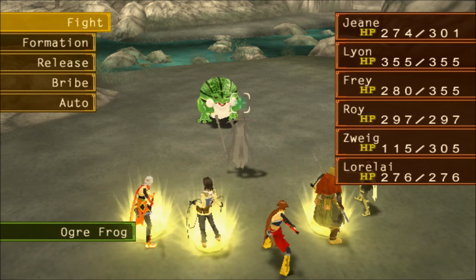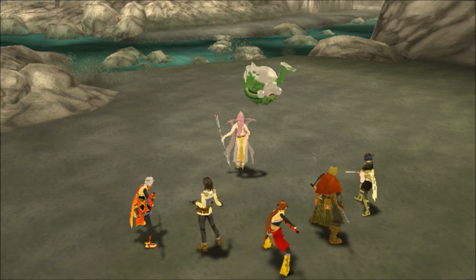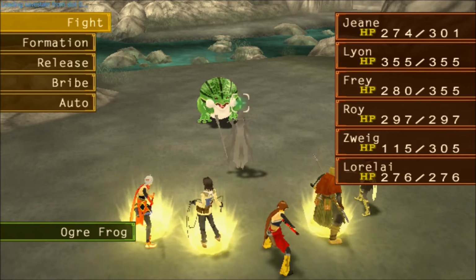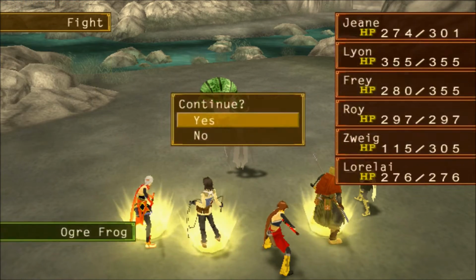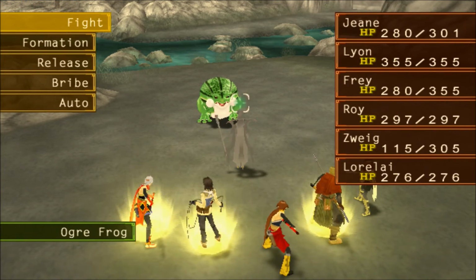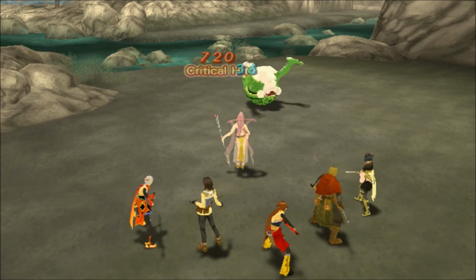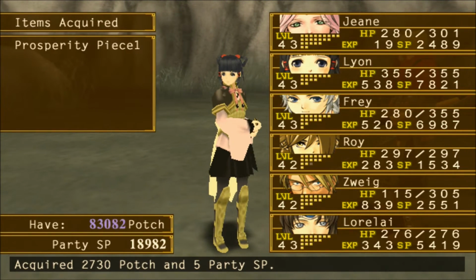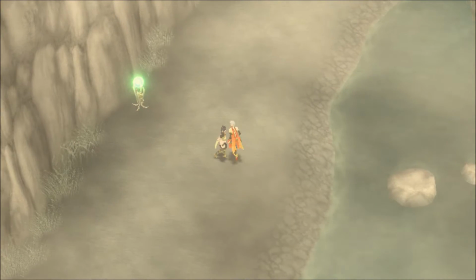All right, so this time I'm going to do a save state here. I'm just going to hit auto, and we'll see if we can get one to drop. And, of course, we don't get one to drop. So what I'm going to do instead this time is defend with everybody. This method was far less annoying than trying to attack with Roy and then defend with everybody else. Well, look at that. So there you have it. That actually worked a little bit too fast.